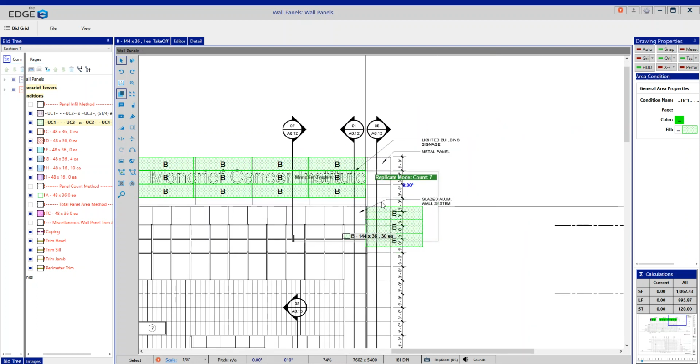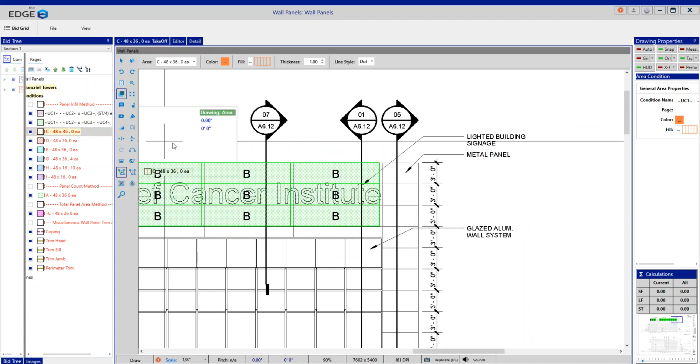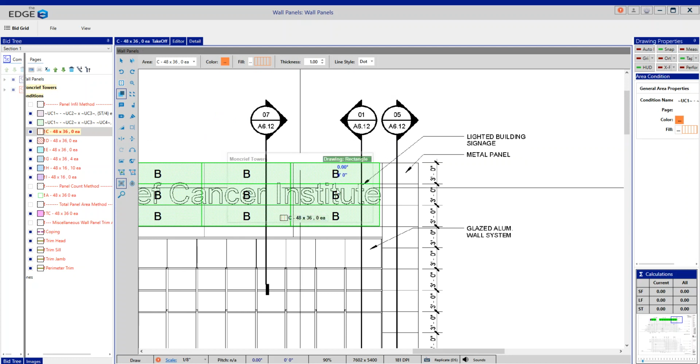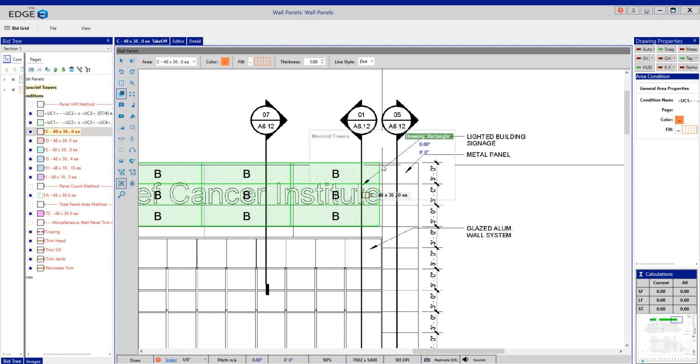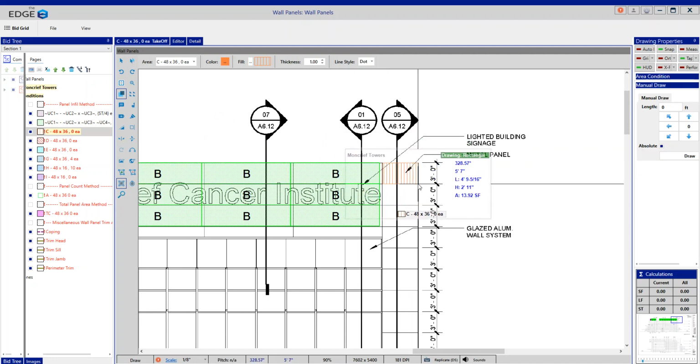So let's zoom in a little bit and create panel C. I click on panel C, I click on rectangle, panel C looks like 4 foot 10 by 3 foot.